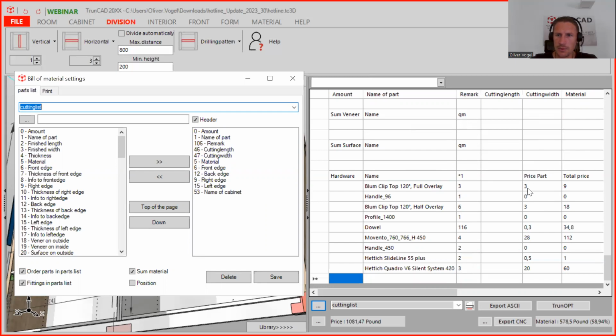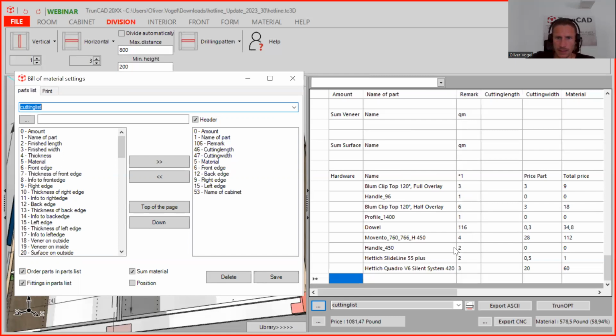Yeah, price per part and the total price. Here you see the amount of the price for the hinges. You have $3 in this case, and here you see the total price. Yeah, and this is all calculated in the total price as well. But here you see also the price in the hardware.